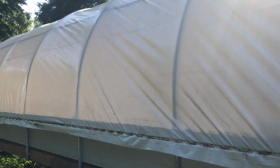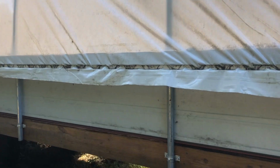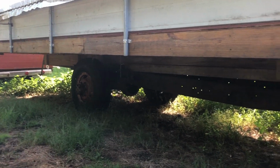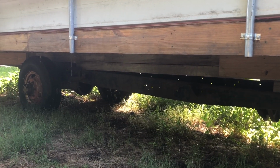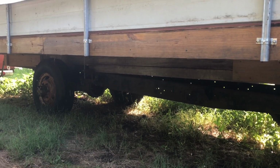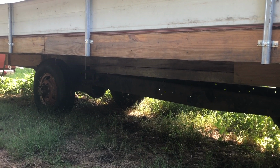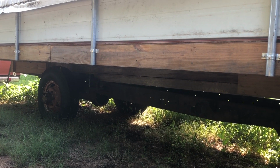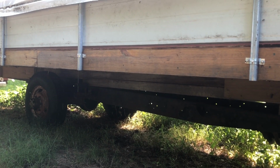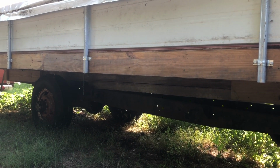This is the outside of the mobile brooder. As you can see, we are on a wagon frame. I don't recommend wagon frames. Most people can't really back these up very well. And because we bring this out to the field to deliver our chickens to our pasture shelters, this is not an easy task for anybody. So normally I end up pushing this in reverse with a tractor. But in any case, this works really well.